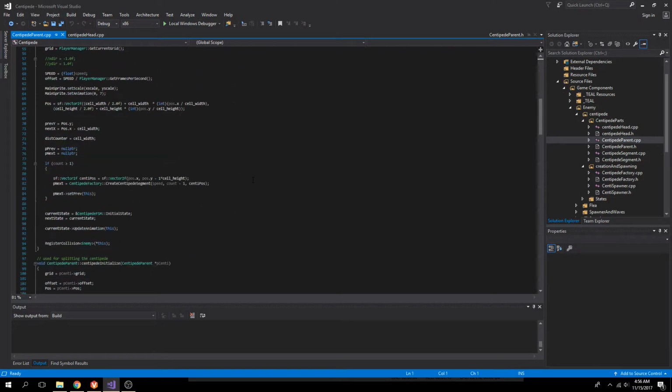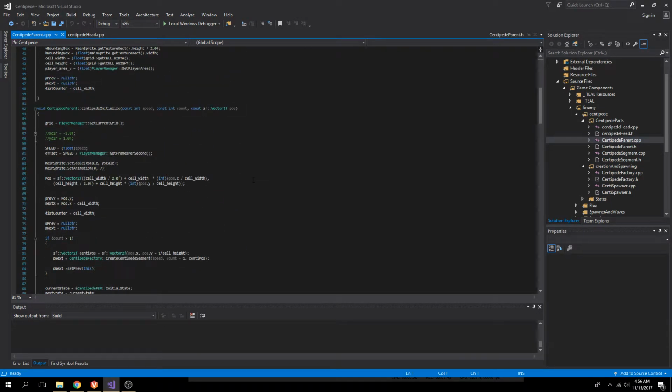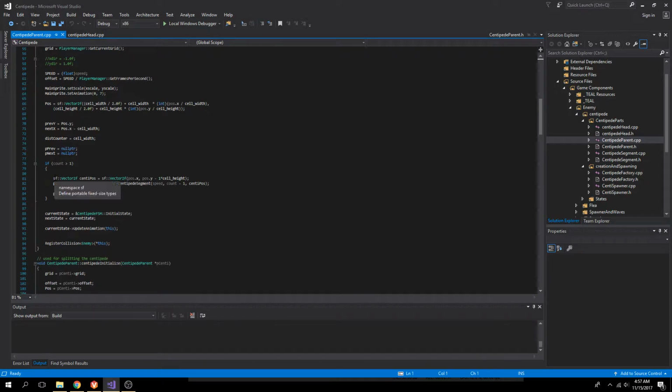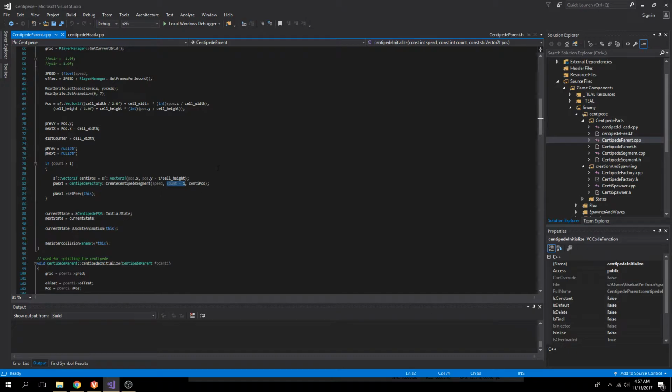It passes an integer value, which corresponds to the length of the centipede. The head will then recursively create segments, and in turn, those segments will continue to create segments until the count is equal to 1, and then it'll stop.